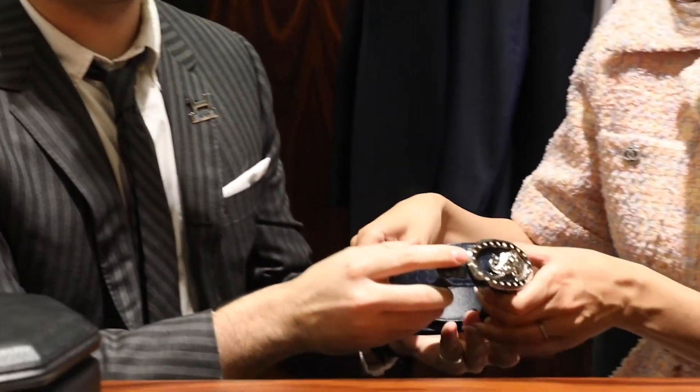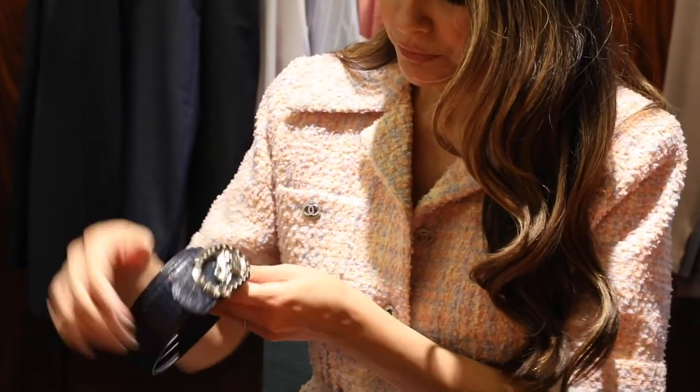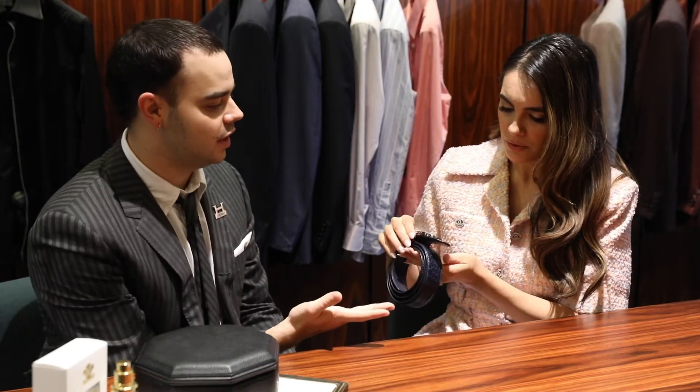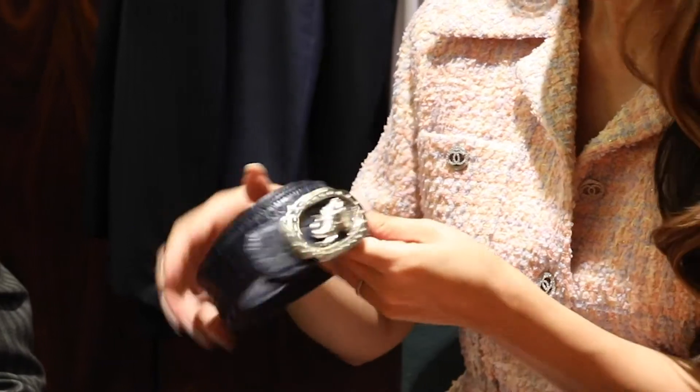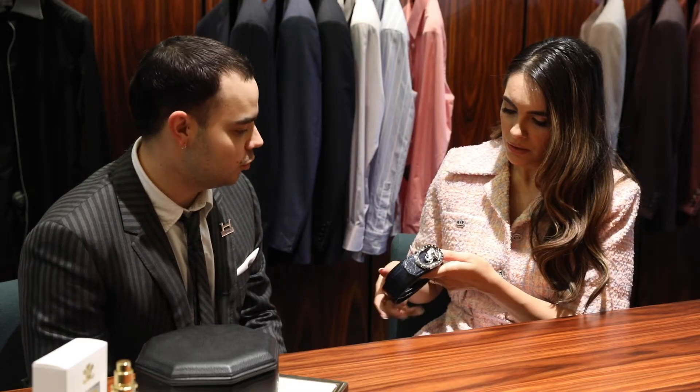So this is Stefano Ritchie. We're exclusive in Australia. Originally it was a hunting brand, but now they have transitioned into luxury leather goods. They're very well known for their belts, super popular all around the world. This one's very special because it has full diamonds all around as well as some diamonds on the neck. One of a kind, beautiful blue leather.